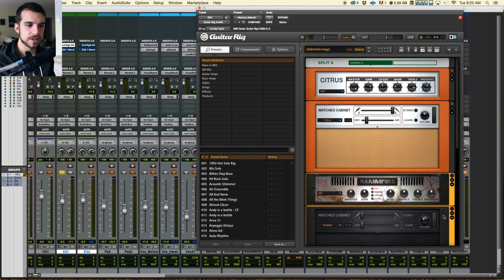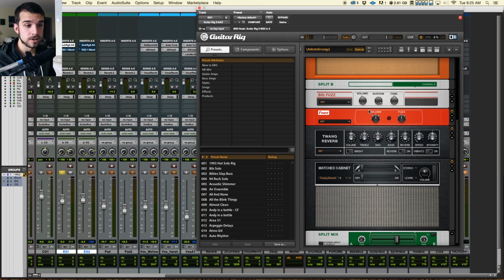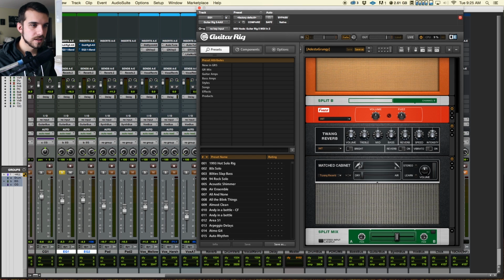What am I using here? This Romfire is not actually in the chain. Taking that out. So this is just an Orange amp, just a Tiny Terror or whatever, in parallel with another Twin Reverb that I'm just fuzzing the heck out of. You can hear the two being mixed together.